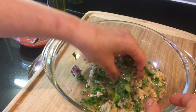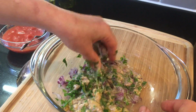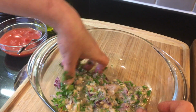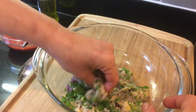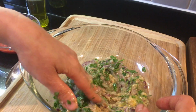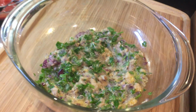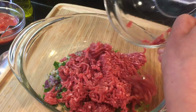So before I add the meat, I am giving everything a good mix and making sure everything is blended well. You could use minced lamb, minced beef. You could use a mixture. I tend to use a mixture quite a bit, and I'm adding the meat now.